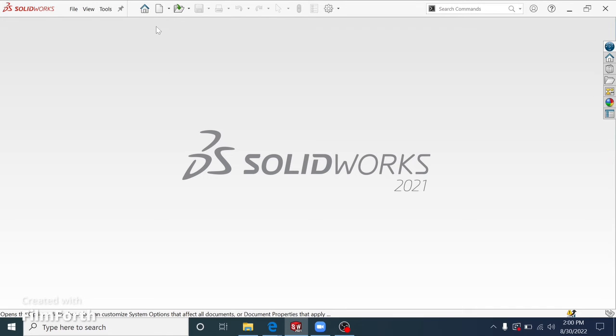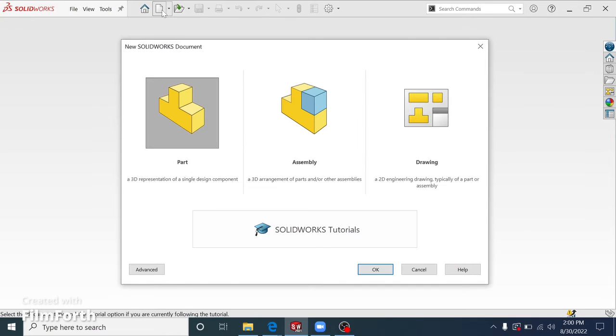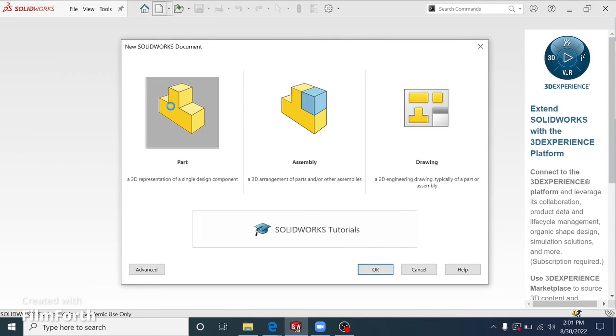Okay. Once you get to this point, all you do is open up New, which is right here. Click that once on your laptop or computer. Once you open that, it'll provide these three areas: part, assembly, and drawing. That's the main important one, the foundation of how you begin your drawing. The main one will be the first one right here, the part. That one will build up to the assembly or to the drawings. So double click it, and it'll open it up.